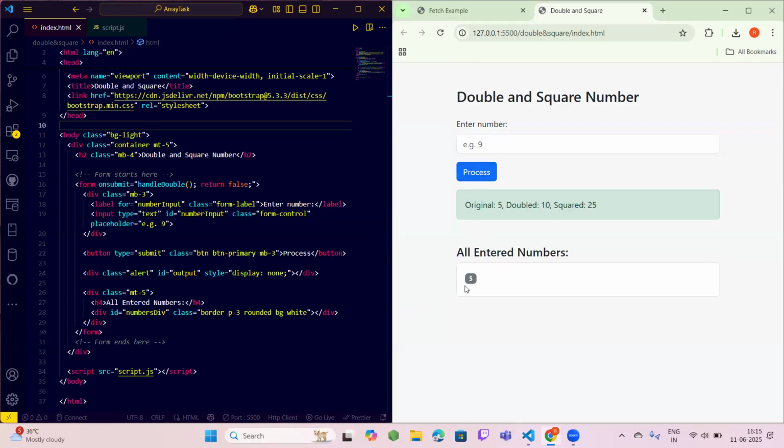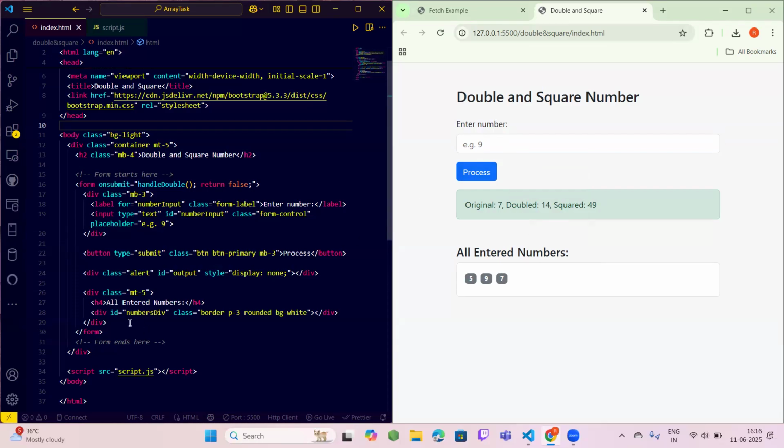If we process this number, then we get the number we previously entered here. Like if we enter 9 here, then we will get 9. Again if we enter 7, it will show us 7 here. So it is the data we entered before that gives these type of results.